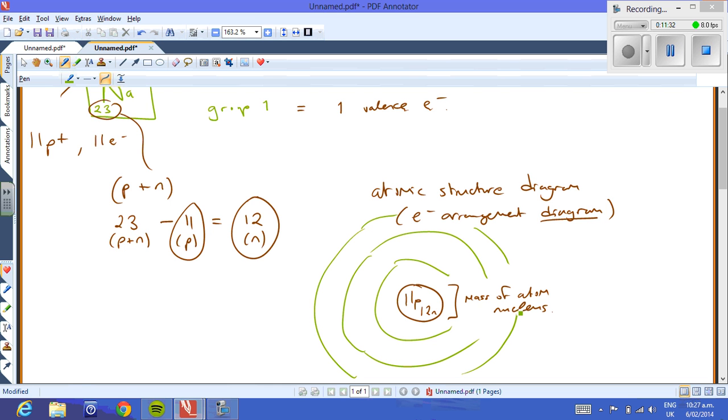Then the next thing we want to do is assign our 11 electrons into those shells. Now there's a basic rule, and this is just based on a theory which is widely accepted. It's taught this way for level 1 and level 2 chemistry. Electrons like to go around in pairs, and you always put 2 electrons in the first shell and then 8 in everything else, if possible.